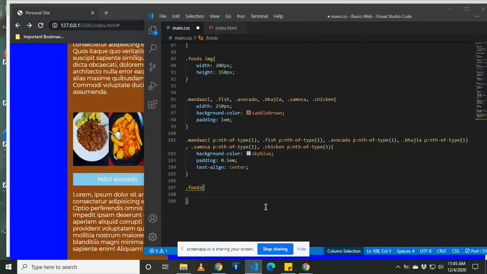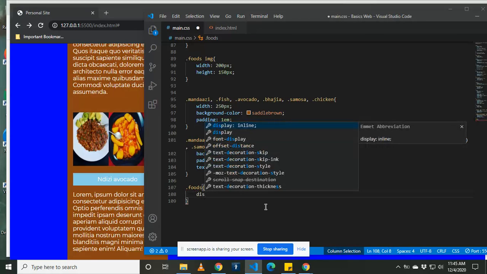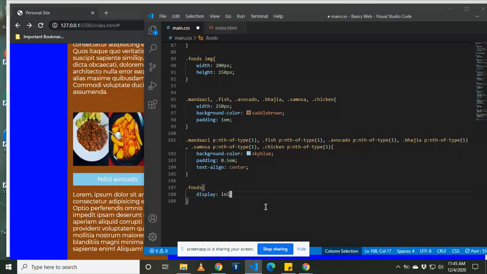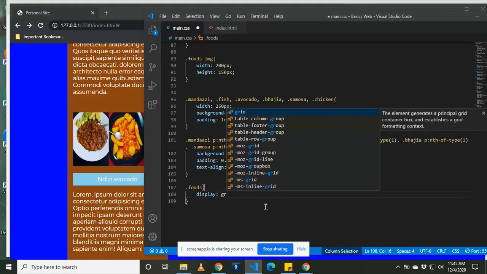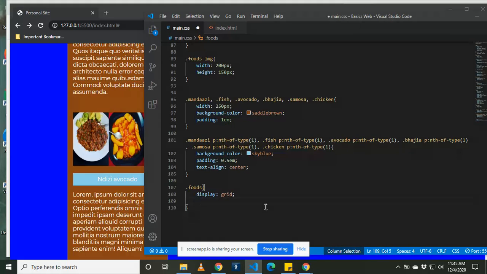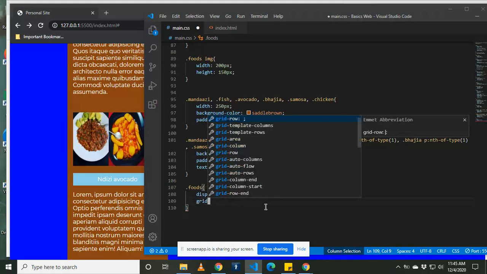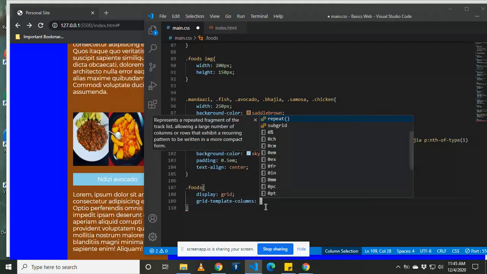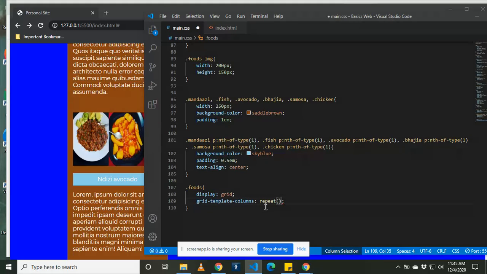So I'm going to select that, and I want to display in grid, and I just want to have only 3 columns. So I'll do that, and each should be 1fr.